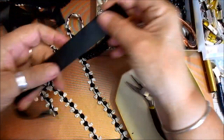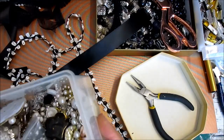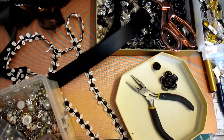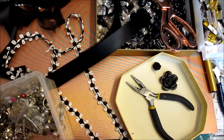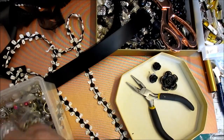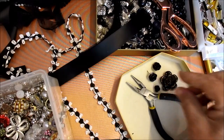Now, I'm not sure, Jane, what I've got in regards to black. Let me just see. You know, for the top bit, the page stopper, what I call. Oh, yeah. See? Got some black roses. I've also got that. Just to do the page stopper. I think I've got another one. There were earrings. Oh, look, I've got a little black rose as well.